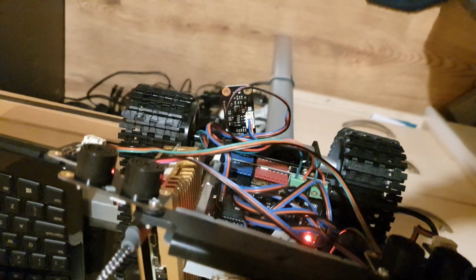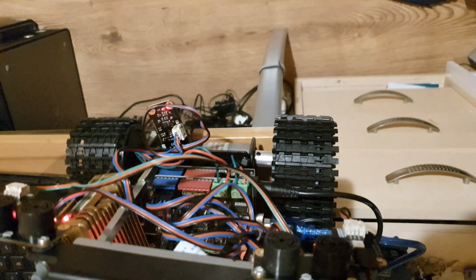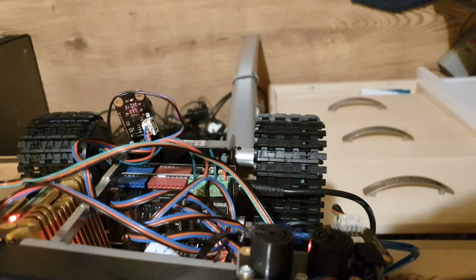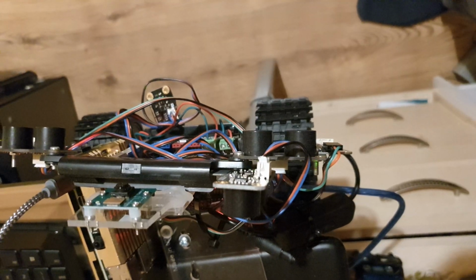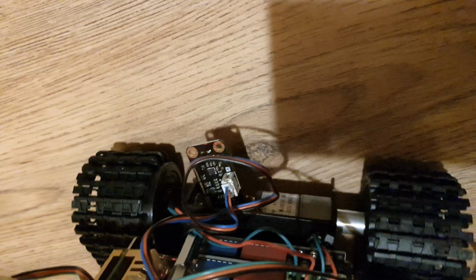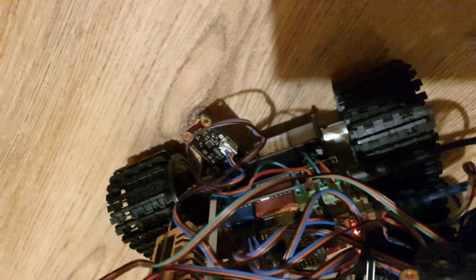So here we are testing it at the edge of a desk, and it does want to keep trying to drive forward a little bit, but that sensor at the front should be detecting. Oh yeah, still trying to pull forward. Whoa! It's still trying to pull forward, even though that detector on the front should be detecting there's nothing underneath it. There we go, it's moved back. Whoa, let's move forward again. So the ultrasonics is still trying to move forward. So the ultrasonics on the back and front there, underneath, should be detecting when there's no surface in front of it and stopping it from moving. But something is happening there where that isn't working. That's another bug that I'm going to have to address.